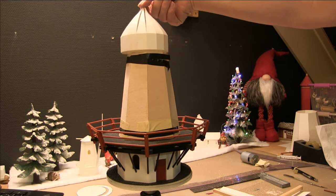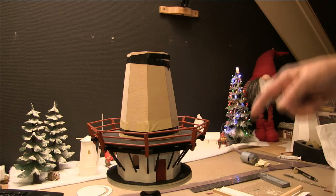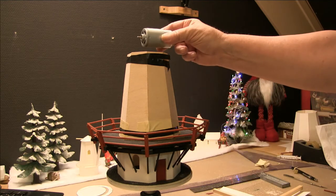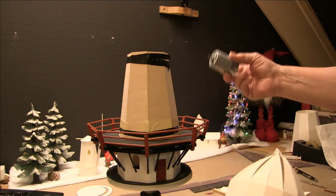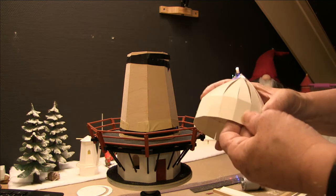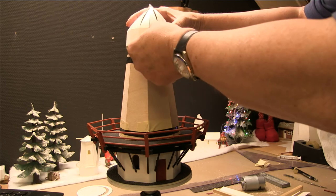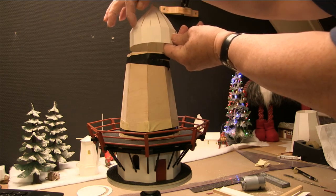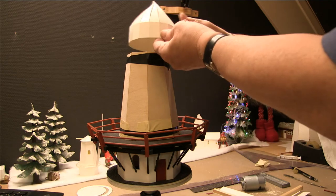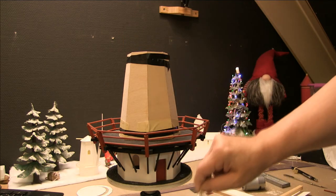You can see now. And then we need to have a rim around it that fits with this, so we can get, you know, the motor is planted down inside it, down here. And then we have to have something, a rubber band or something, so we can get this one to turn around. And the mill is going to sit in a hole in this one. You cannot see from my hand, but I'm making a hole in this one for the mill, and then the axle through that part.